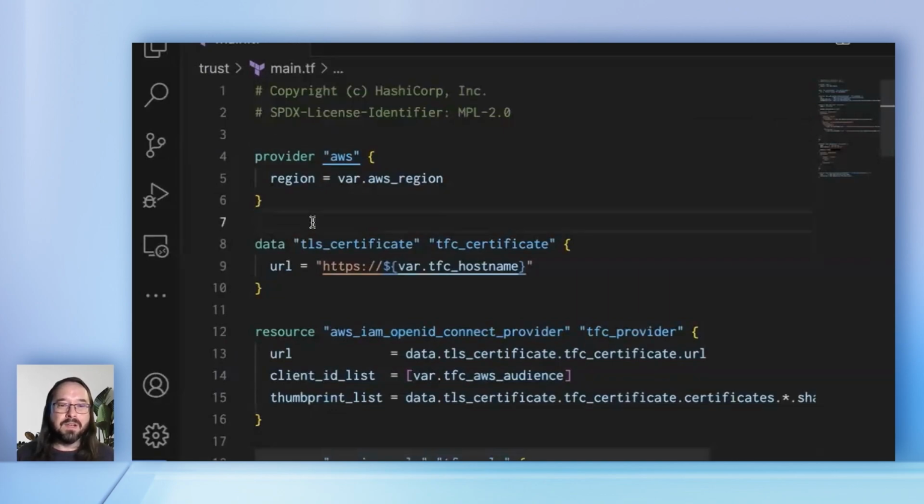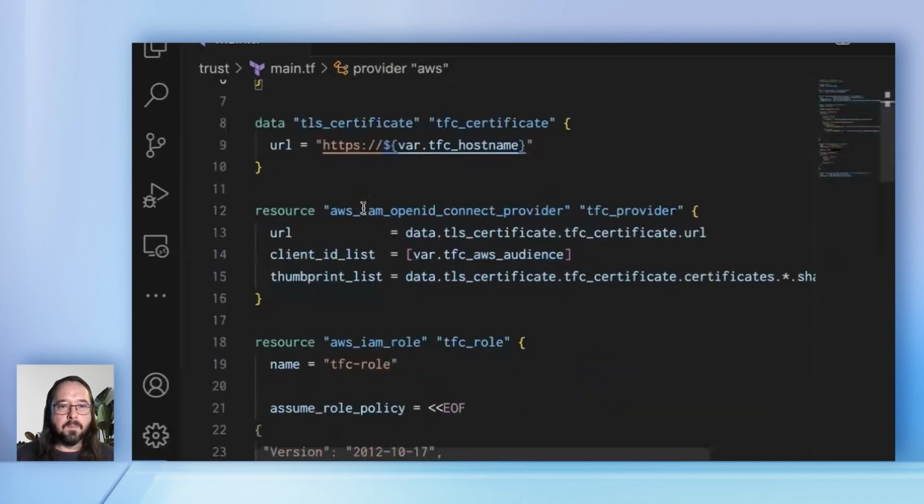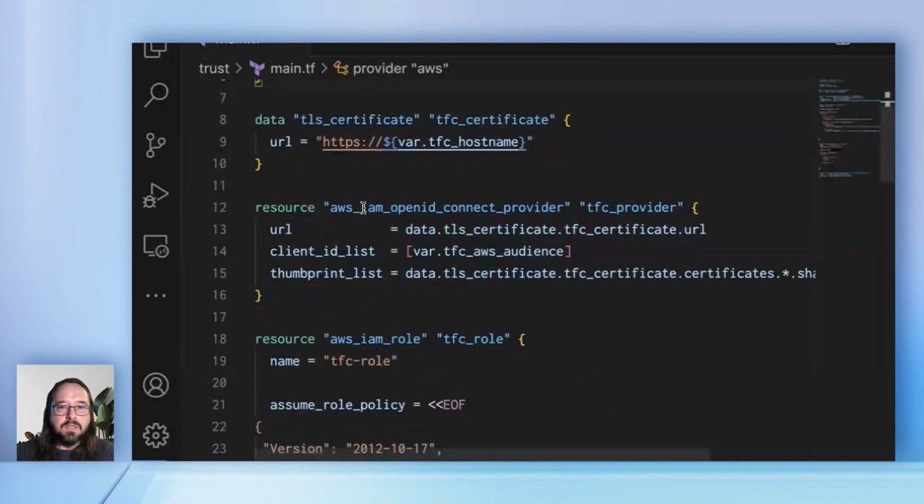So we'll apply this configuration in a moment, but before I do, let's just look at the different pieces. Of course, you've got your AWS provider, but then to establish the trust relationship, we need a few different things. And again, this is using AWS. Dynamic credentials work with all of the major cloud providers. So if you're looking for an example with, say, Google Cloud Platform or Azure, check out those tutorials that I linked to earlier for examples of those. But the process is pretty similar through whichever of the cloud providers you're using.